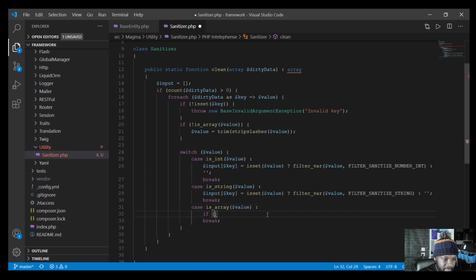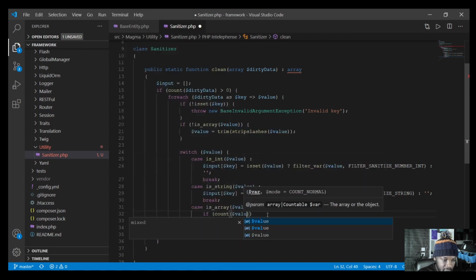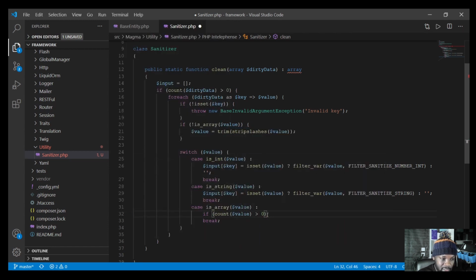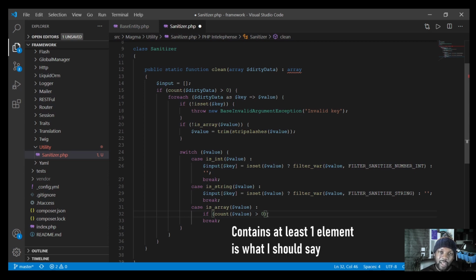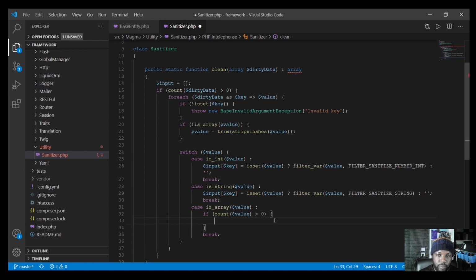So saying if count value is greater than 0, meaning if the value of our array contains more than one element, let's do another for each loop. So we're going to say for each value as array key to array val, right? Or value.